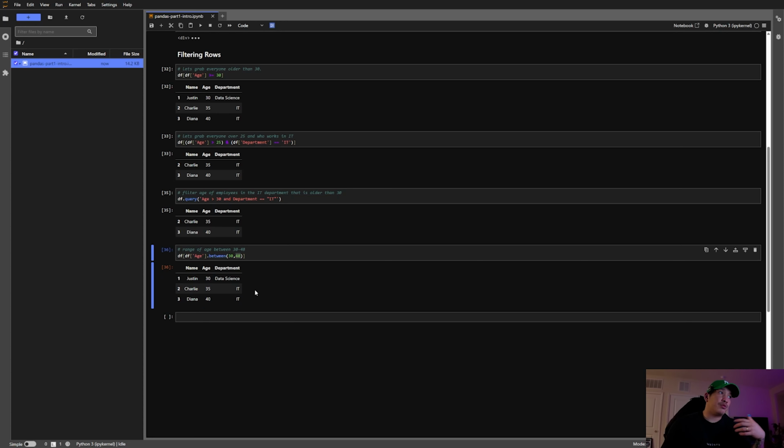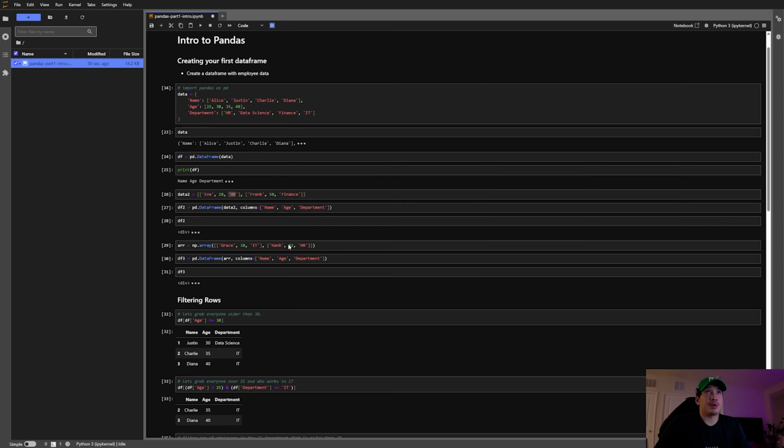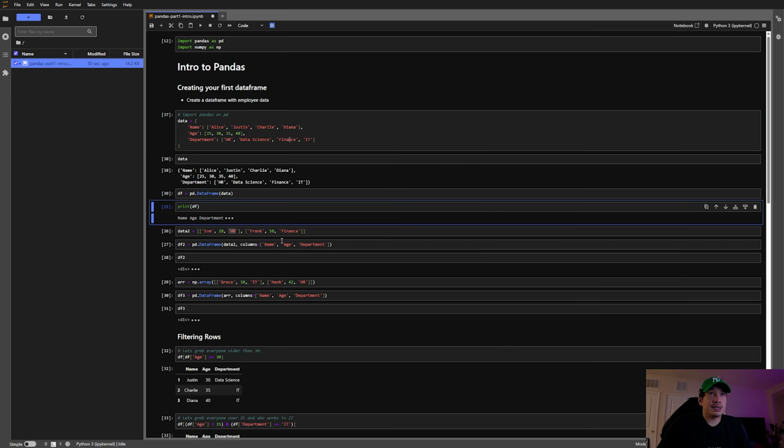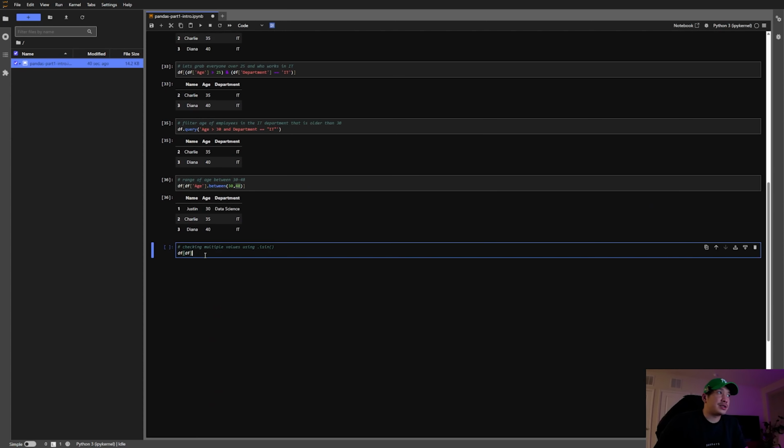But what if we want to check multiple values within filtering? We can use this method called isin. So checking multiple values using .isin. As the method says itself, is in a specific data set. So what if we're looking for, let me run my data again and then assign that to my DF, just so we have, like, finance. Maybe I'll grab finance in here.